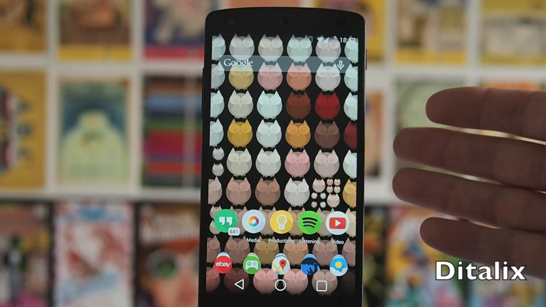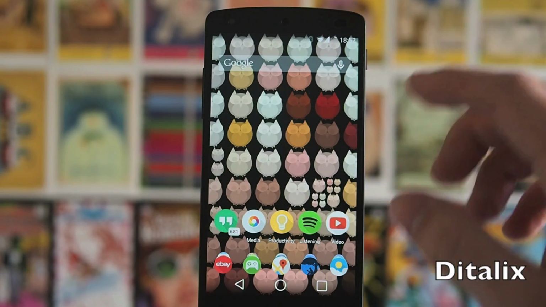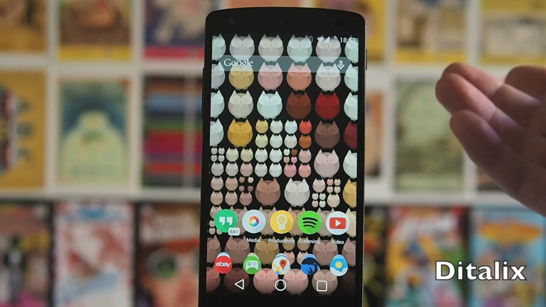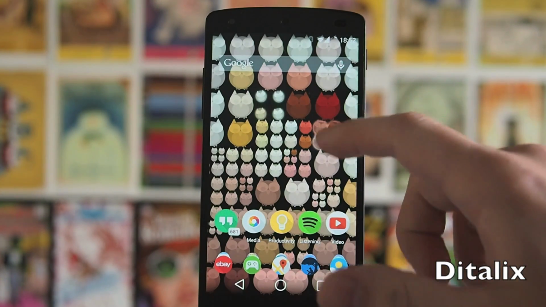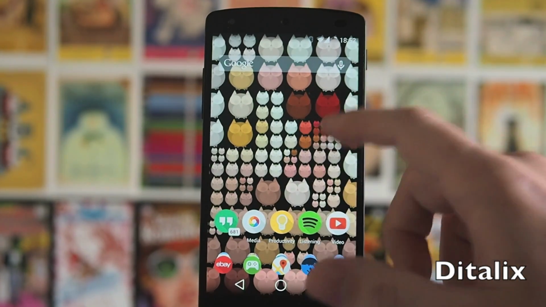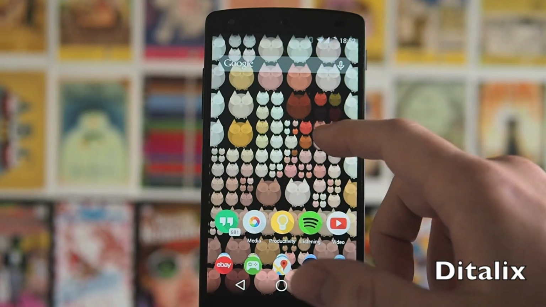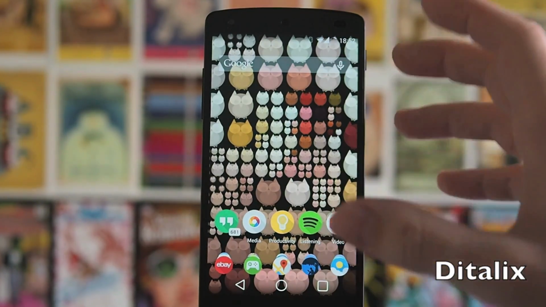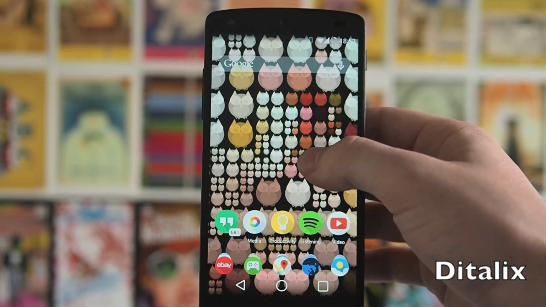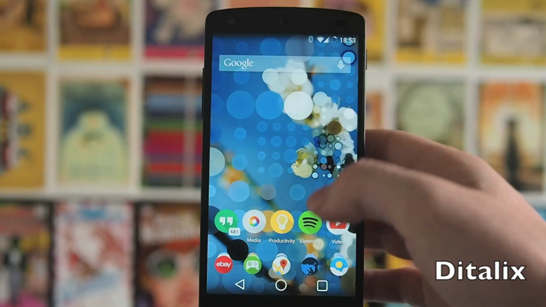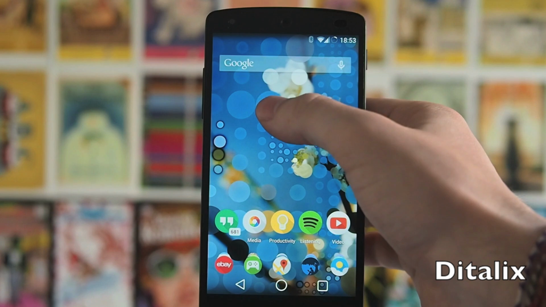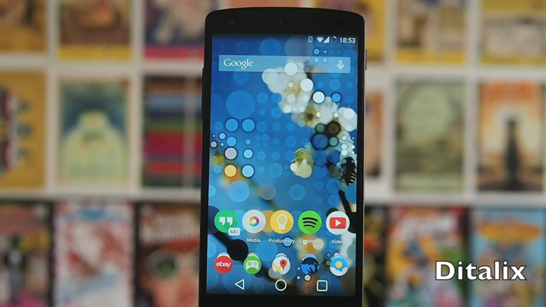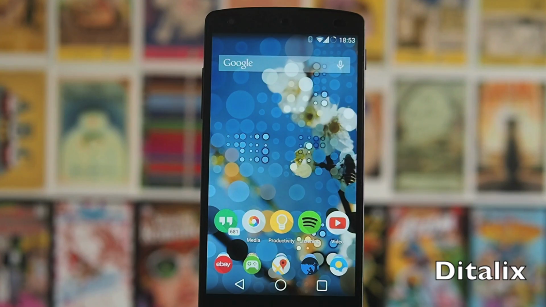The next live wallpaper is called Detalix. I'm not quite sure how you pronounce it. This gives you a big selection of, we'll call them shapes. These ones are shaped like owls, and every time you hit them, they break down, they sort of double themselves, and then when they get to a certain amount they start sort of re-assimilating. It's a really nice live wallpaper. I wish it wasn't quite so bright, but it does sort of wash out your icons. There are a whole bunch of themes you can use. For example, this one's called Funky Circles, and it's exactly the same thing except it uses circles. It's a really versatile live wallpaper and they're adding new themes all the time, so it's definitely worth coming back every week or so and checking it out.